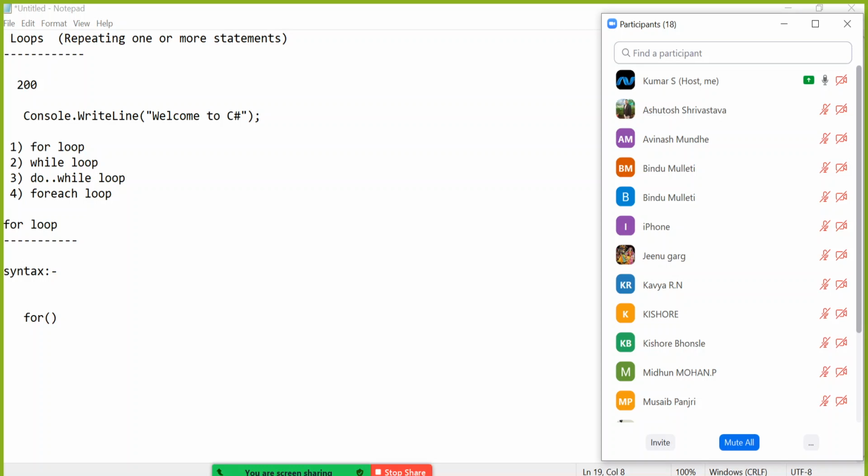Do you agree with this? I'll repeat the statement: behind any repeated work, there is something called counting involved. Say you appeared for an exam 3 times. How did you know? Because you counted: January I appeared first, August second, December third. Nobody asked you to count, but you count, because only then will you know how many times you repeated.